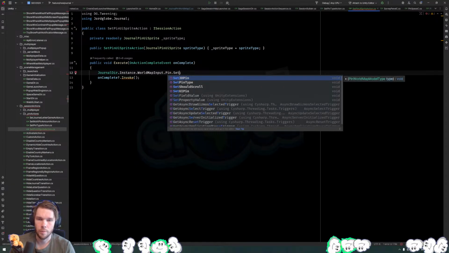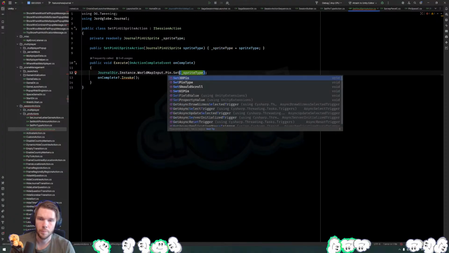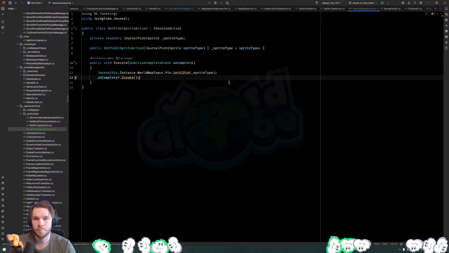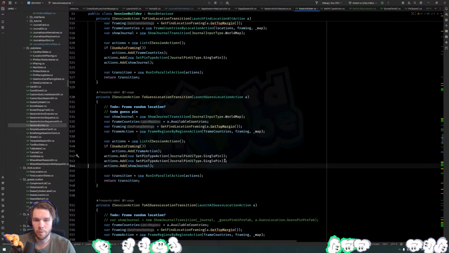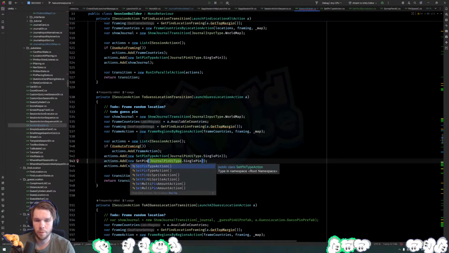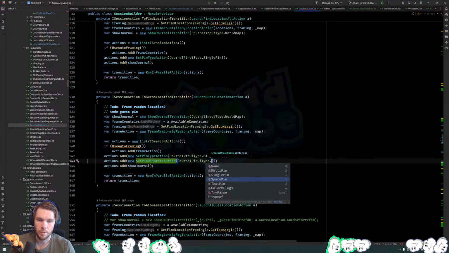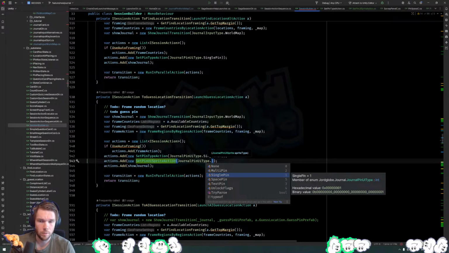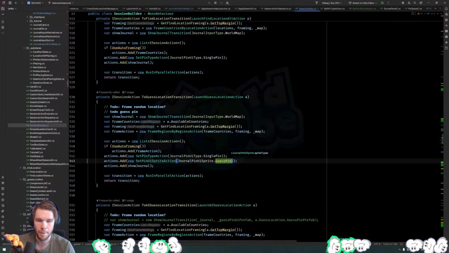Pin set pin type. No, UI pin. So then we can go back here and do this, set pin UI sprite action. And it's going to be a guess pin. That's not journal here, guess pin.